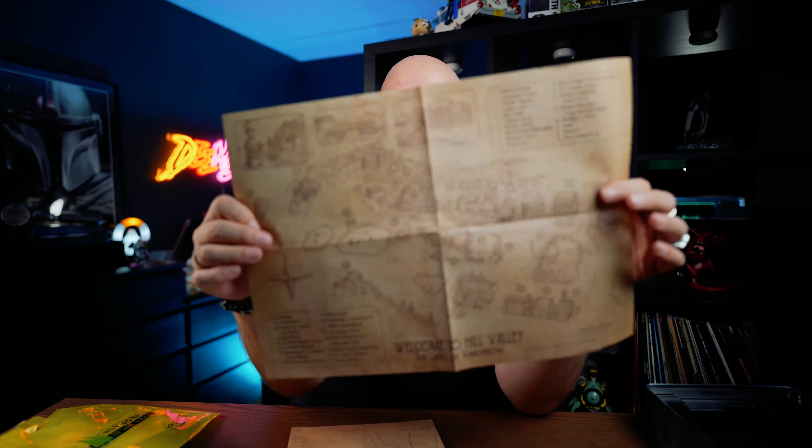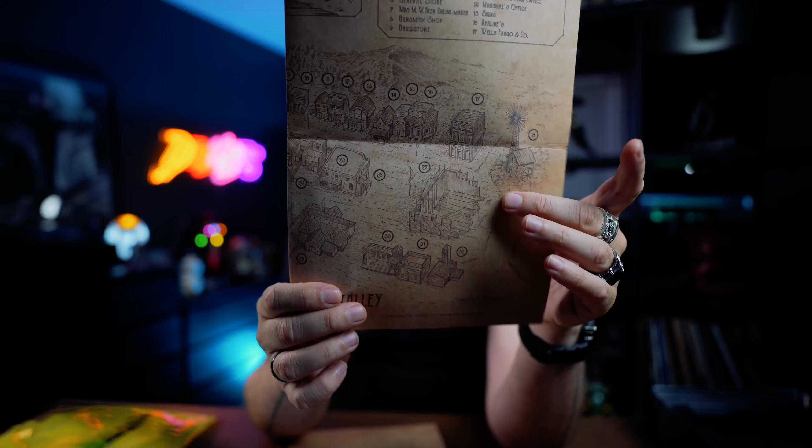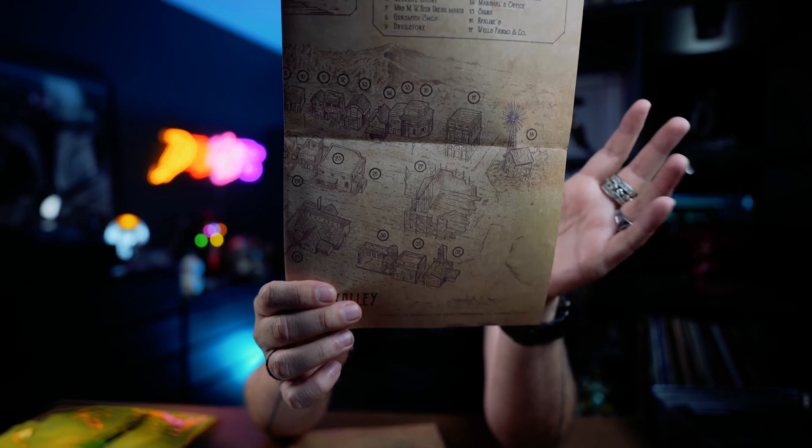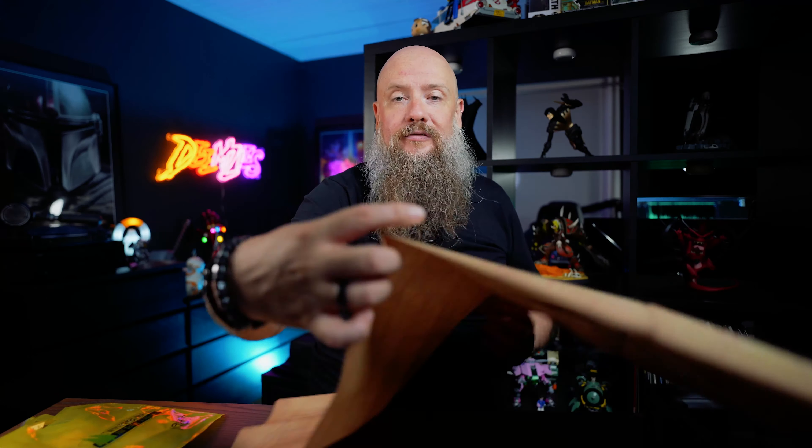This is again, as we've had in any time zone, a map of the town. And as you can tell, right here they're still building the courthouse that will have the clock and basically start off the whole story. The final piece is rather big — it's basically the plan that Doc wrote up to get back to 1985. They were going to put the DeLorean on a track in front of a train and push it until it got to the optimal speed to set off the time machine and travel back to 1985. You need to watch the movie to find out if they did.